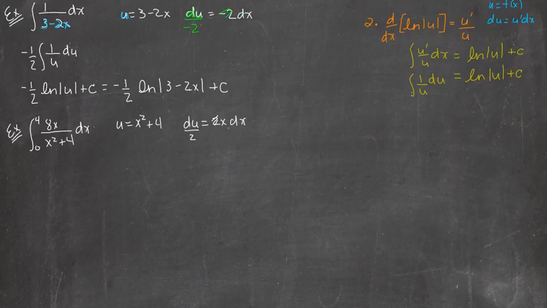So let's figure this out in color because I think it's helpful at this stage of the game. I'm going to trade x squared plus 4 for u. My 8's going to come out front, so I'm not worried about 8. And then I'm going to trade x dx, all of x dx, for my du over 2. And the 2 is also going to come out front because it becomes a constant multiple. So if I put that together, I'm going to pull the 8 out.